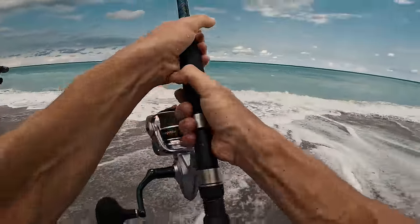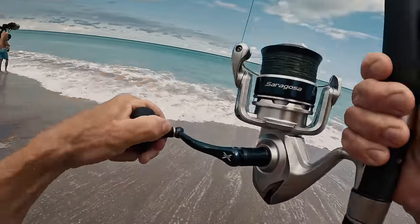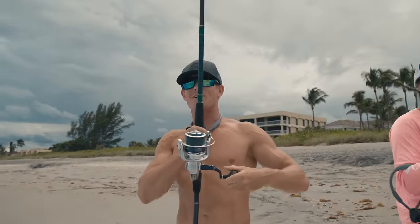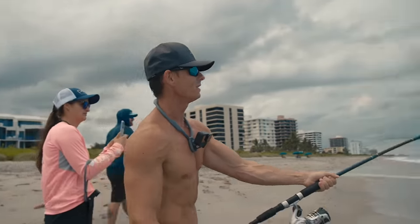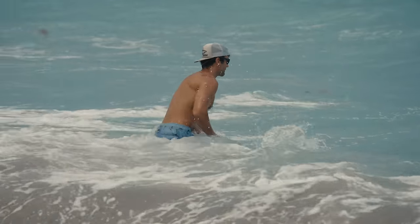He's gonna just have to get stupid and let that swell carry him to the beach. What are you gonna do when he gets here? I don't know. Brooke said, what are you gonna do when he gets here? I really don't know with this swell. Alec's gonna go in and try to grab him. Let's see if this one swell brings him in. Ah, no.